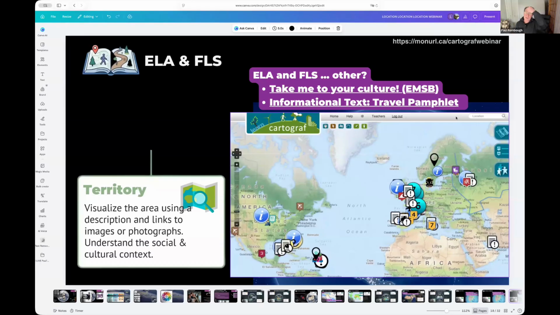And so they created this travel pamphlet that had all the locations mapped with images, with voice, and they could present it. Now, I can no longer access this map. I used to be able to access it, but another thing about Cartograf is that if you don't use it for 2 years, your account gets deleted. And that's okay because we don't want the student stuff in there. It's get in, do it, get out. In fact, I sometimes say after a few weeks, when you're absolutely sure, they should probably delete it because they're going to forget it. But we delete all the accounts after 2 years if they haven't used it. And I can't zoom into this area because it was really impressive, this map.